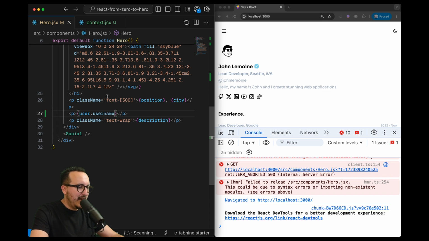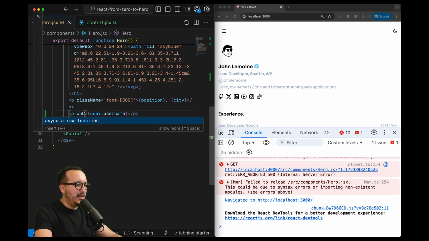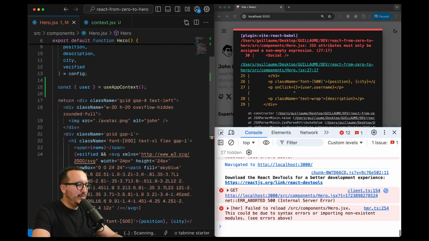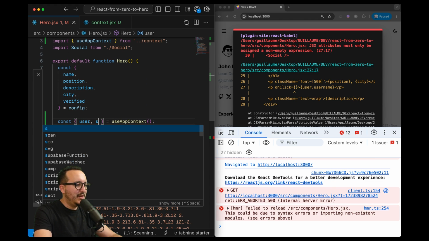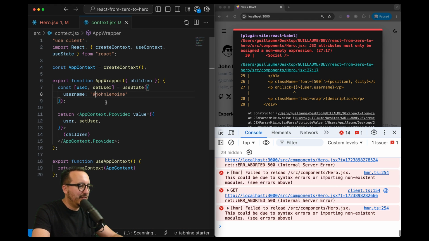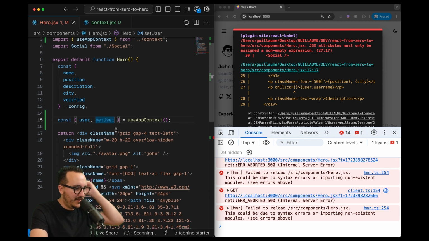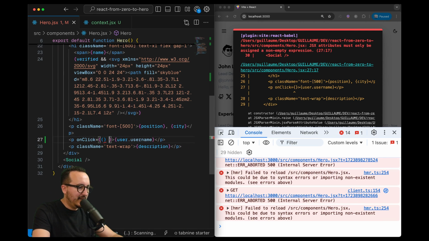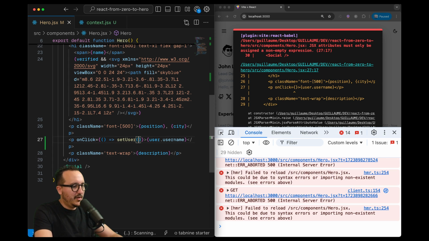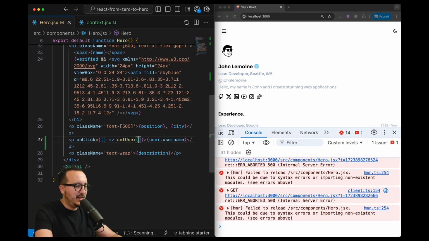Okay, so now the last thing I would like to do is to say that on click, I would like to set a new user. What I can do here is to use setUser, because setUser is coming from here, from the context. It's injected down here. So I can say onClick setUser, and I'm going to change basically here.